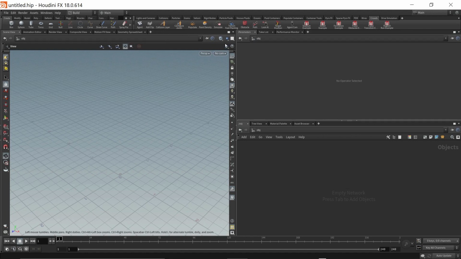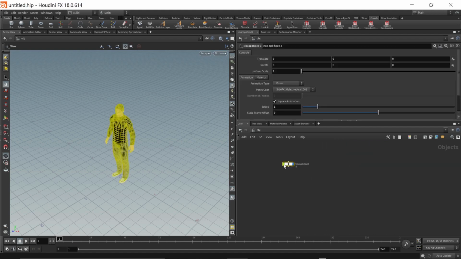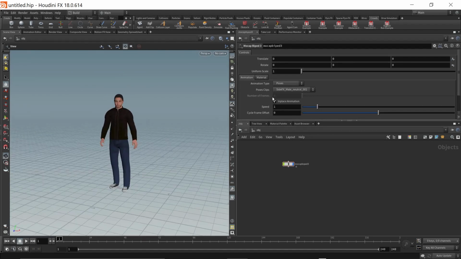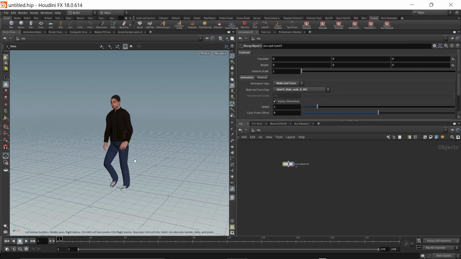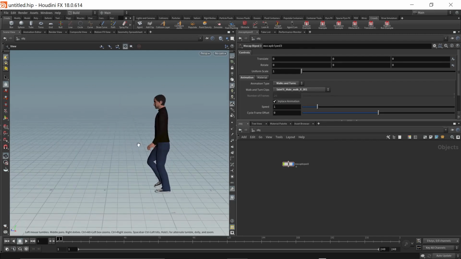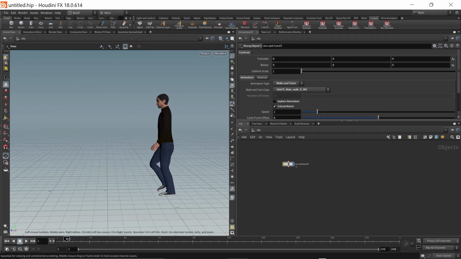And then simulation. Okay, so let's start by dropping down a rig. So mocap biped 3. This is just a rig that ships with Houdini. No big deal. And we're going to change the animation type to walks and turns. We'll change the walk cycle to male R001. And there we go. So the reason why it's called in-place animation is because you have an agent or a character who's walking in place, as opposed to this, which is what we refer to as locomotion.